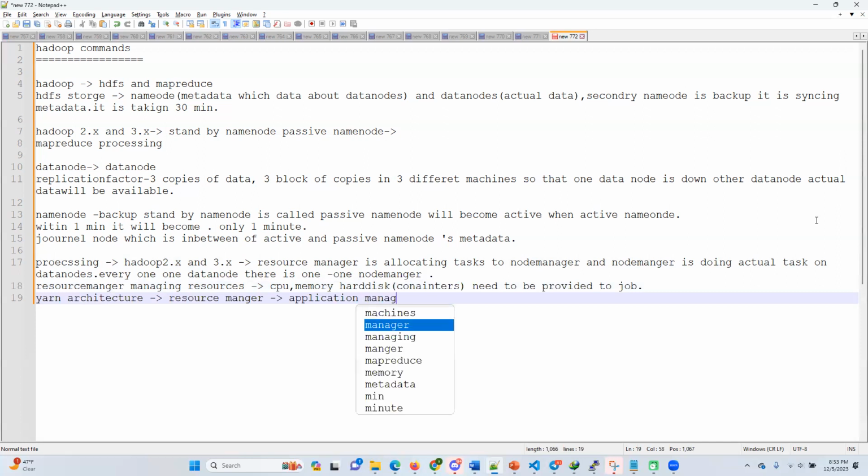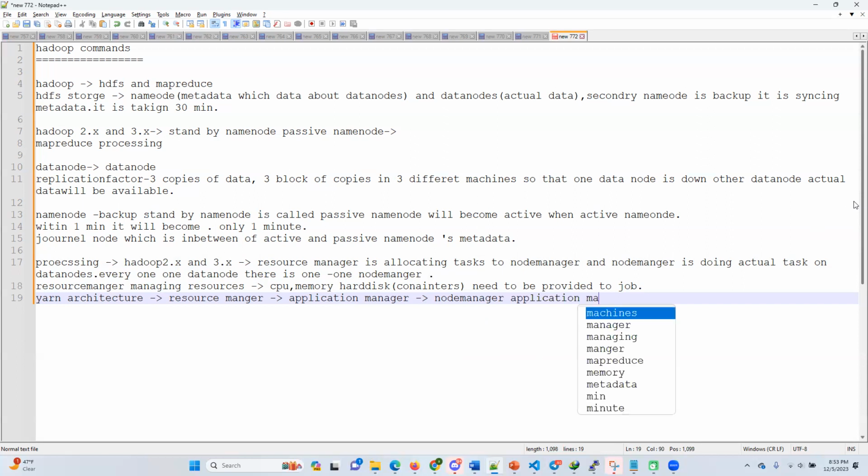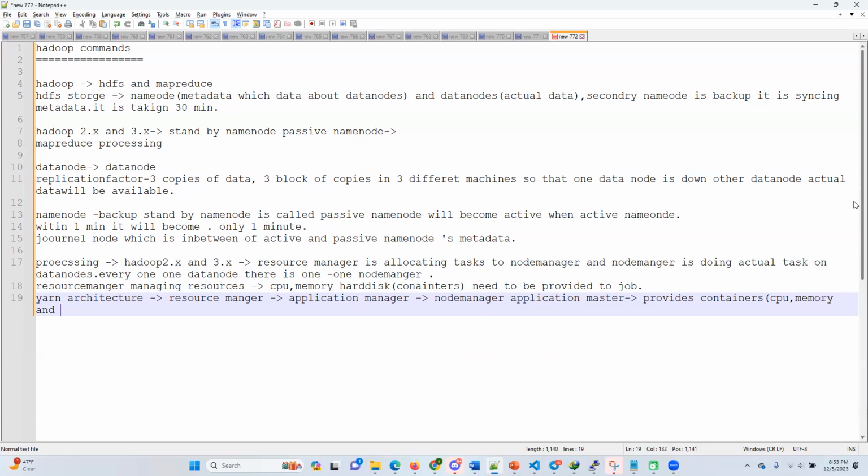In between the resource manager and node manager, there is the application manager, and this application manager is controlling the node manager of each and every data node. And in the node manager, there is an application master, whose role is to provide containers. Containers means here CPU, memory, and disk to the node manager.